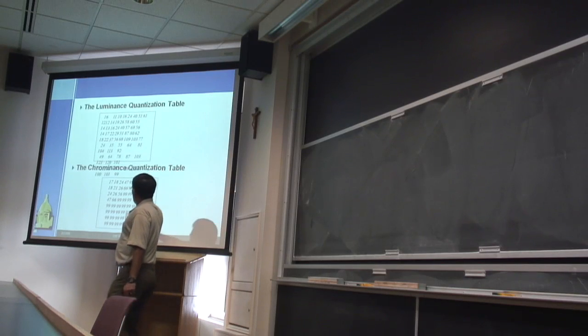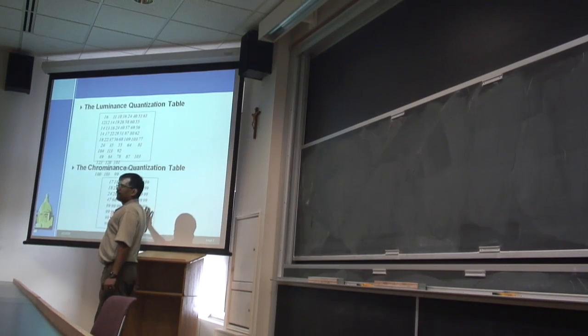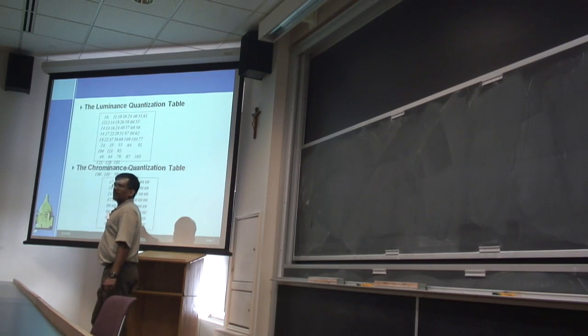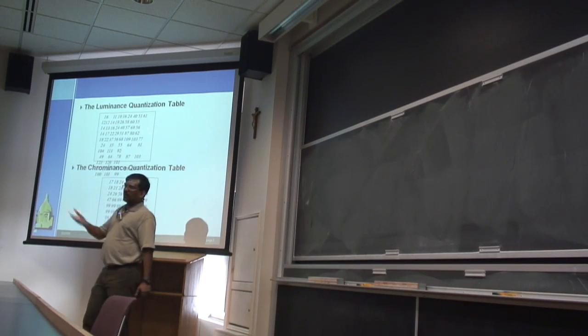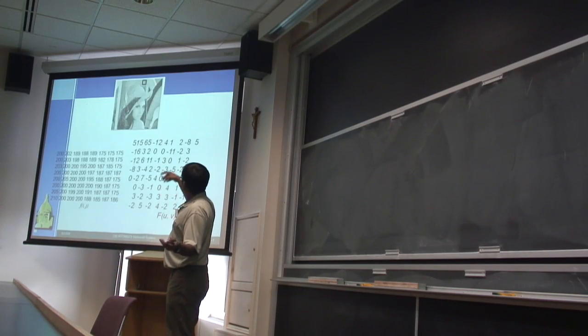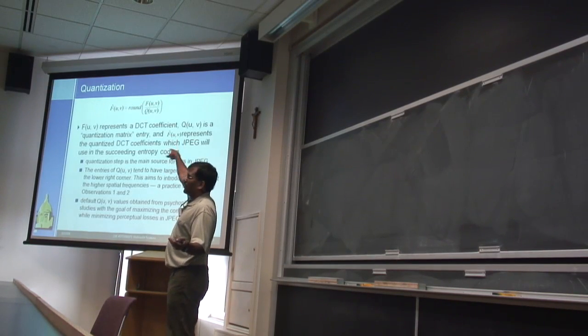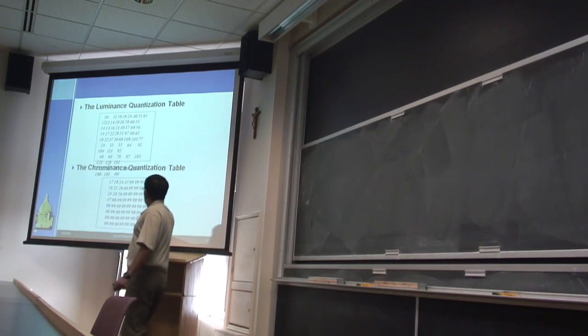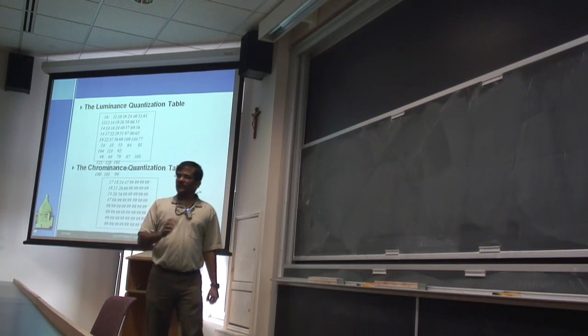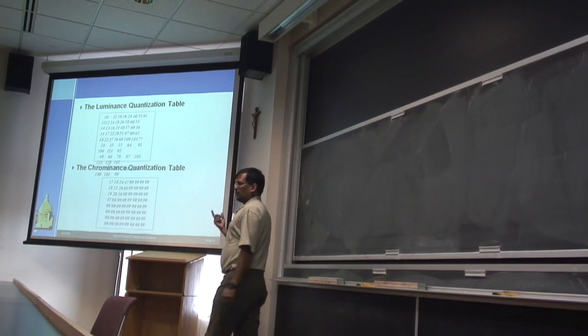So you will notice that the values over here tend to be larger than values over here, because since you're dividing the stuff, larger values means that you're going to likely make them go to 0, because this is rounding integer math. So whatever number you have, so for example, if you had a value of 99 here, right, then once you divide by 99, you get 1, right?